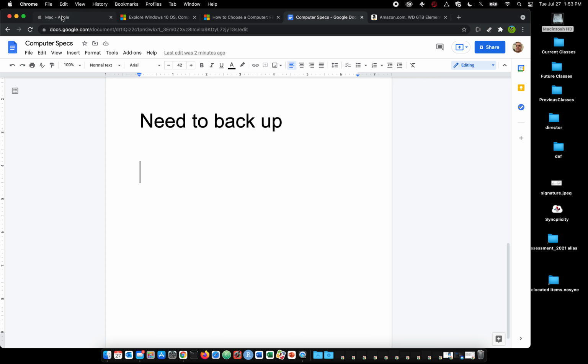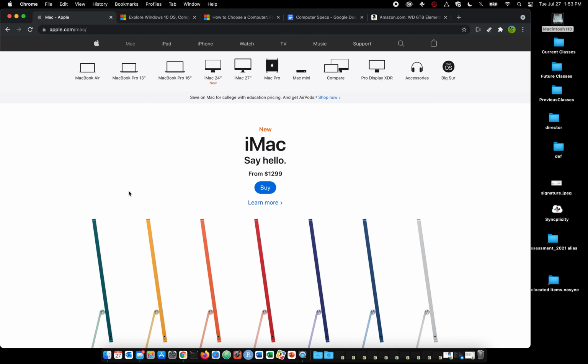Okay, if you're going to buy a new computer, for this program, just buy a Mac. We've got a lot of options, but you can see once we get to past these first three. Oh, by the way, I'm on the Apple website. I click on Mac. After these first three, these are all desktops. So you definitely want a laptop. So what are your options? You got a MacBook Air.